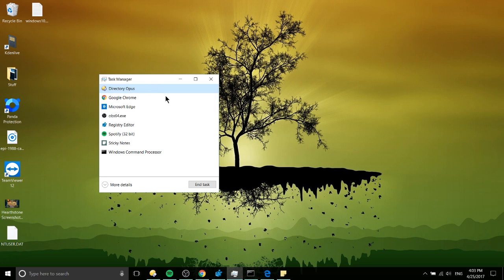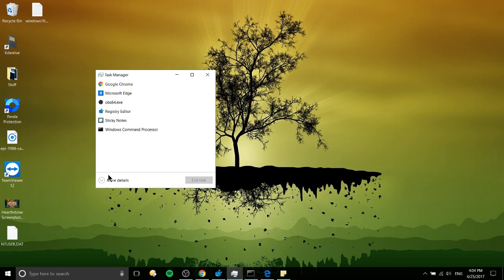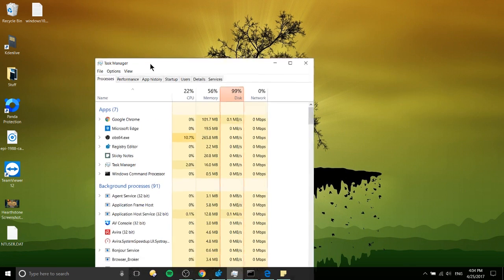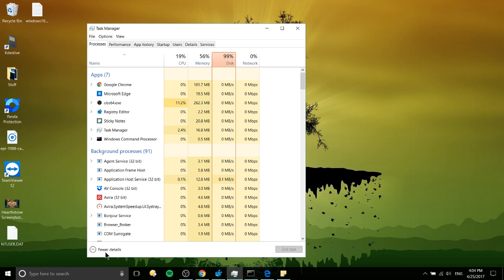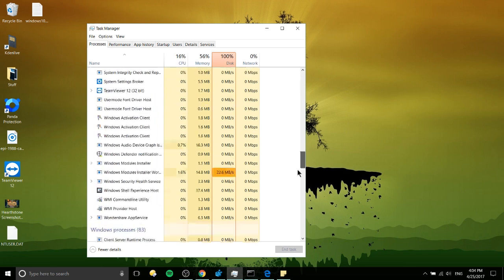So if I want to turn off Directory Opus, I can go ahead in that task. If I want to turn off Spotify, you left click it, you end task. Sometimes programs freeze up in Windows and pretty much all operating systems. So the task manager is a really good way to close those programs out. And if you ever need to see more information, you can show more details.